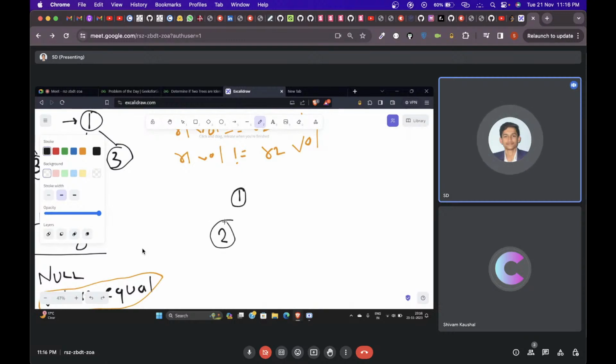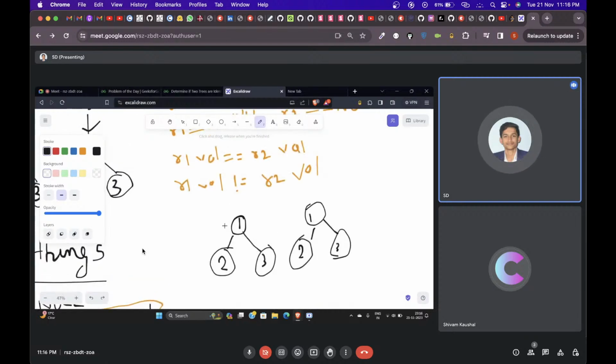Now how are we actually going to proceed with solving this problem? So let me give you a dry run so that it will be easier for you to understand how we are moving down over this function that we have already written in the case of this tree. First of all, we are at node 1. For both trees, we have a pointer r1 and another pointer r2.